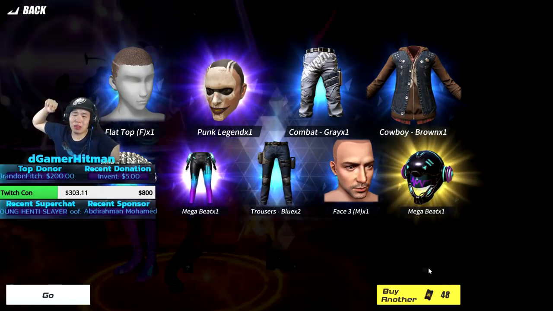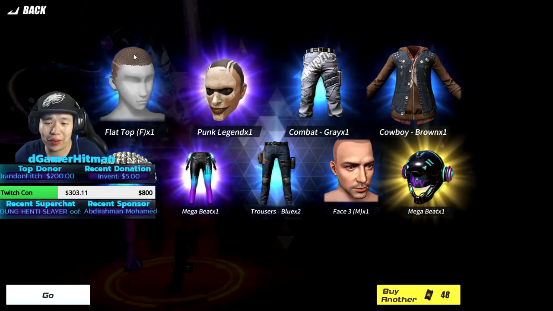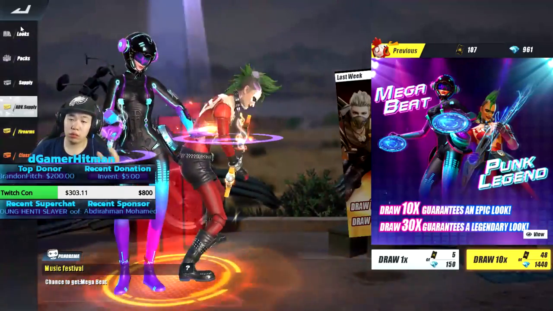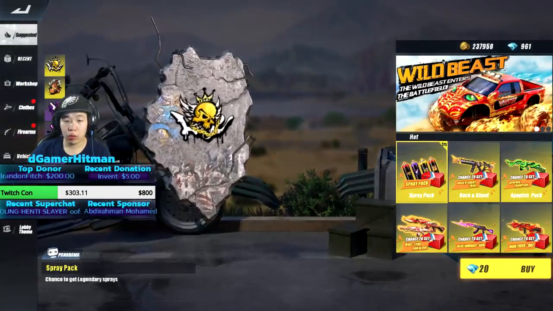Hey, we got, all right, you know what? I'll take the 3, but I got 3 Mega Beats, so we got 3 of the same. But maybe hopefully I'll get this one at the end. So you know what, I ain't complaining. We got some nice legendary skins there. Next week, we'll see what happens.